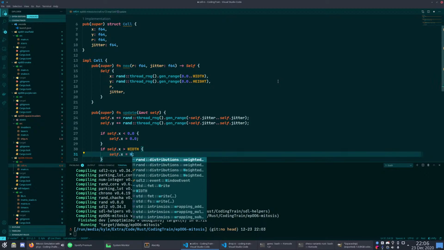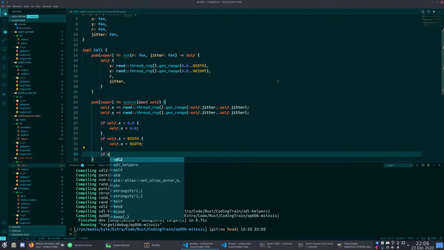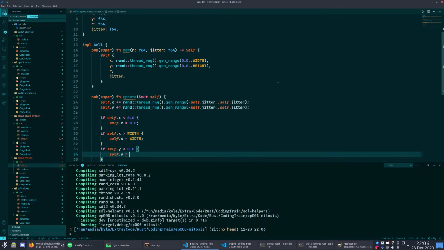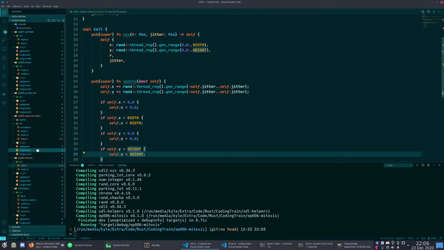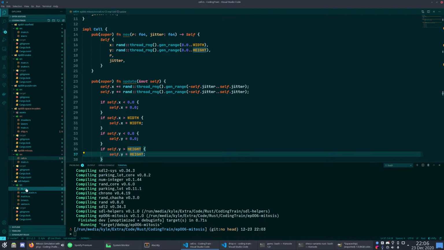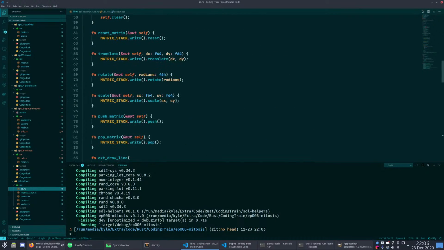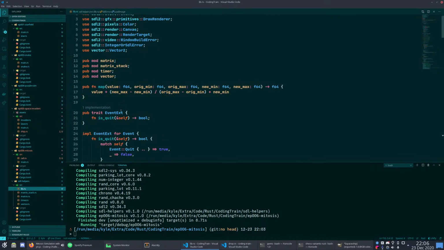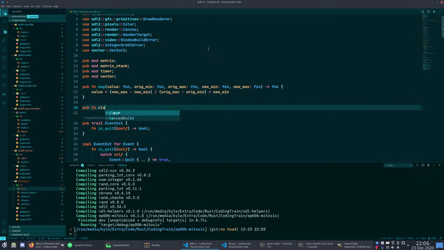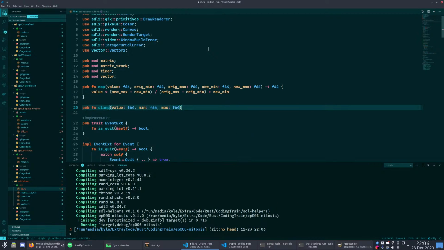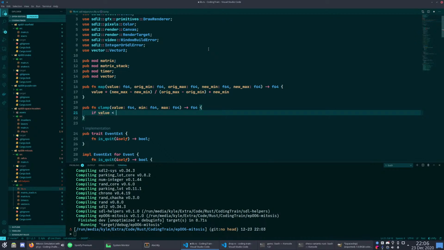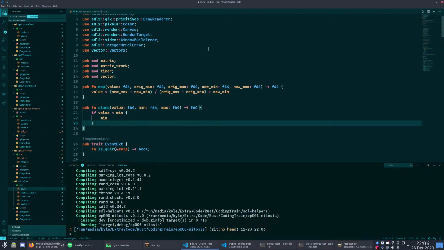That's width, not height. You know what? Maybe I should write a clamp function. That'll go in this helpers library. Where do I put it? I guess here. Set containers. What do you mean?